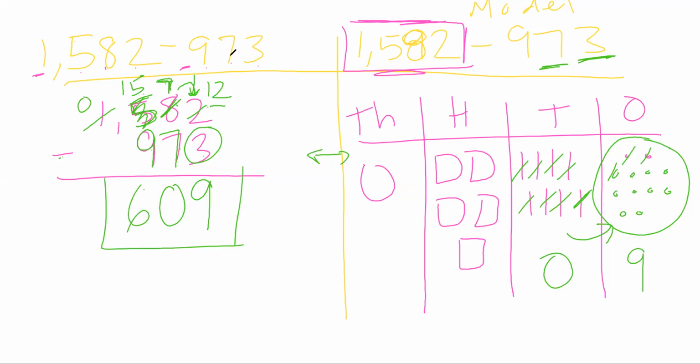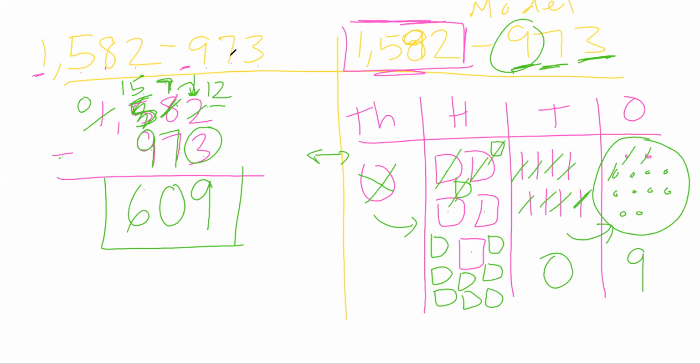Let's go over and see what happens with the model. Gotta take 9 away. As you can see, I cannot. So decompose. This means I get 10 over here. Oh, I'm gonna have to squeeze these in. 1, 2, 3, 4, 5, 6, 7, 8, 9, 10. Okay, they're all in there. We see them. Good thing I changed colors. And now we need to take 9 of them away, right? So 1, 2, 3, 4, 5, 6, 7, 8, 9. 1, 2, 3, 4, 5, 6 are left. So there you have it. We did it again. This is 609 using an algorithm.